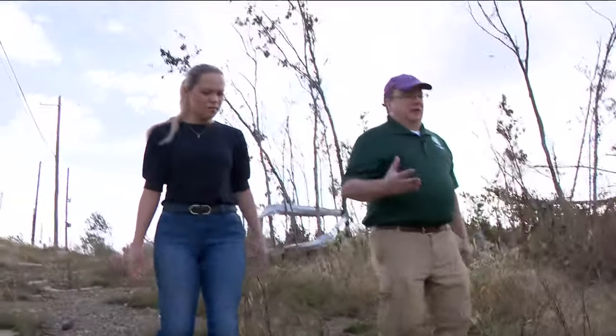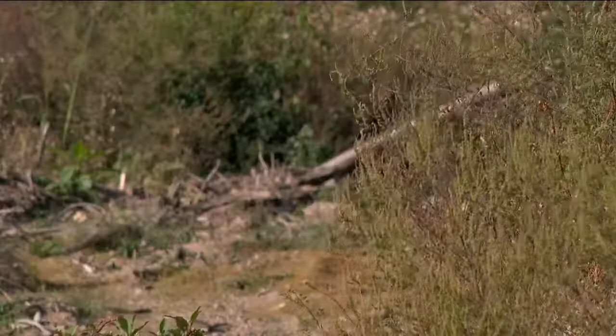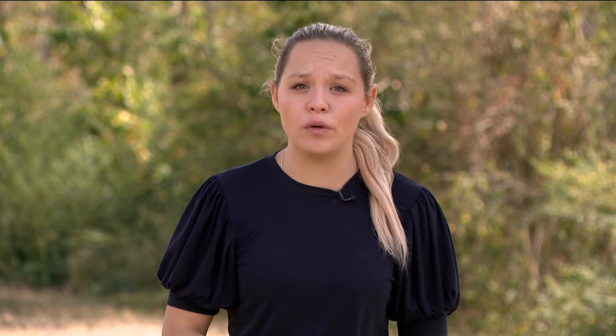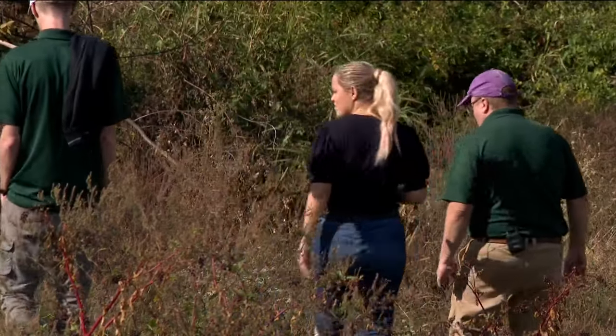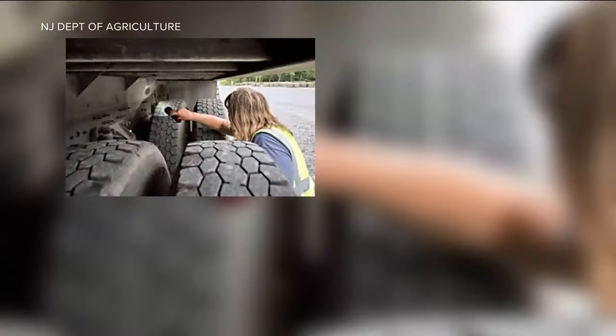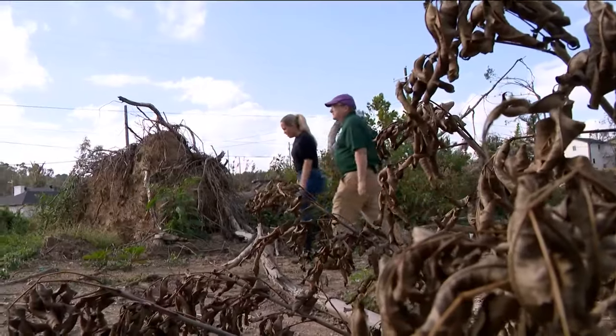Because these invasives, whether it's a bug or a plant, they actually can replace the native things living in the area. And it's not just a coincidence that we're searching in Walnut Valley — ground zero for the March tornado. The Department of Agriculture says with all the debris flying around, construction and help coming in from other states, the bug could have hitched a ride from anywhere. That's the reason this pest is so threatening — they move on all kinds of things. It could be laid on a truck or a rail car. That's why searches like this one are crucial.